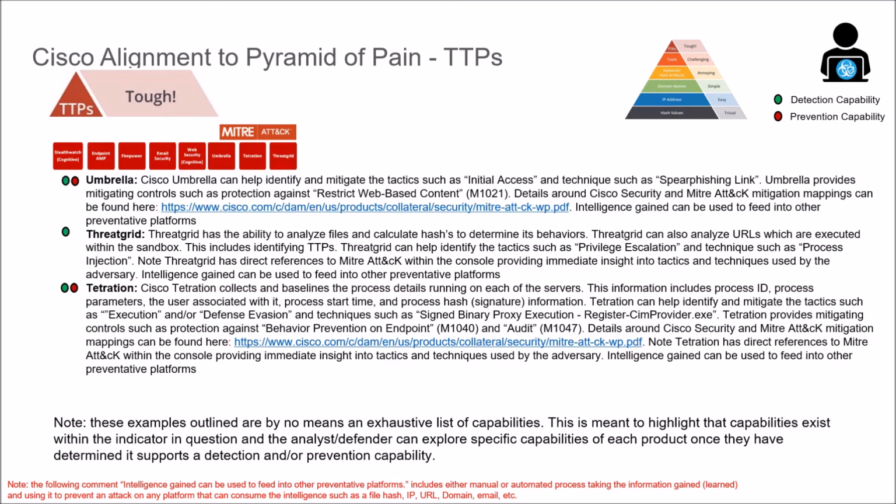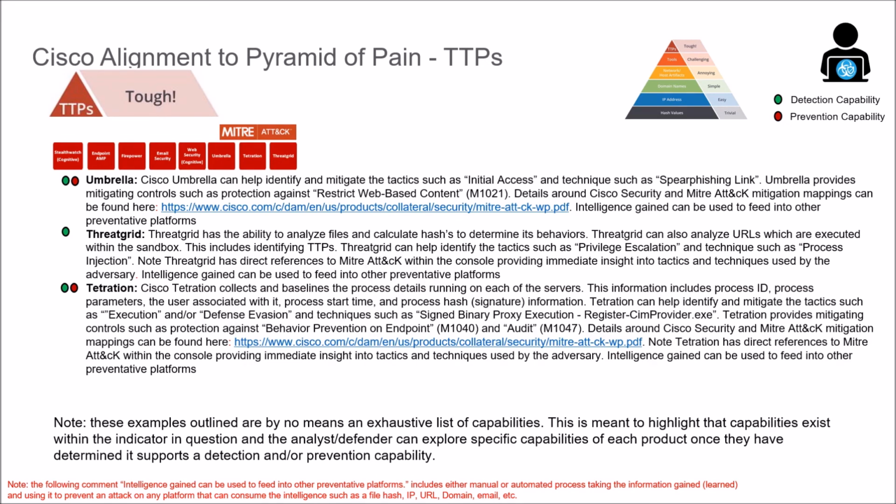Now, that's the end, at least from the pyramid of pain perspective, of where the detection and preventative capabilities come into play, right? And so hopefully I've justified why I think Cisco Security technologies align and how they meet either a detective or preventative capability for each of the indicators outlined in the pyramid of pain. This is not an exhaustive example of all the capabilities, right?